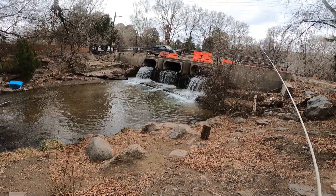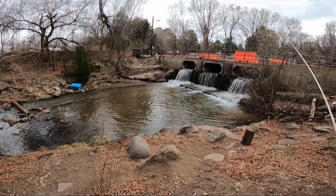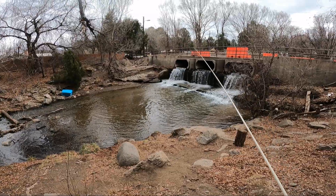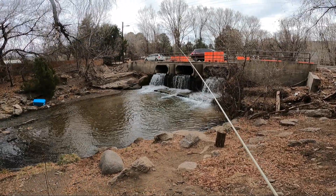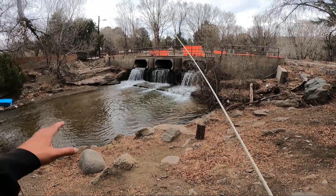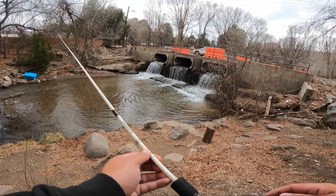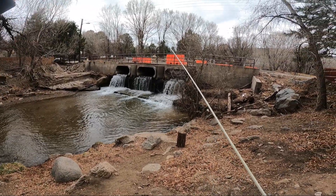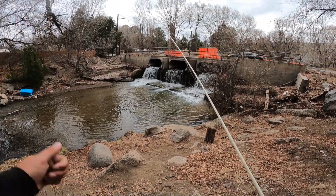This will probably be the last spot. I walked probably at least a half a mile and didn't catch anything. Some good looking spots but I don't know. This spot looks amazing — the guy that was here earlier said he had some bites but just didn't hook up on anything. I'm going to set up here. If the GoPro doesn't die, I'm going to go back to the first spot I tried. Hopefully we can get a few more.